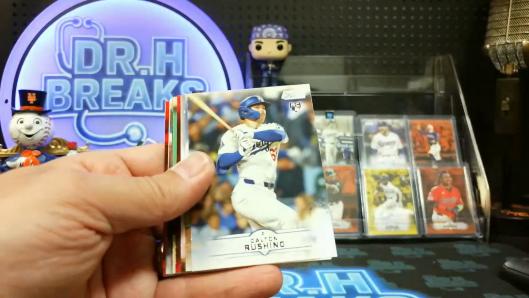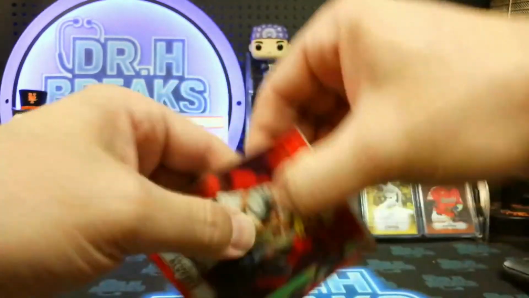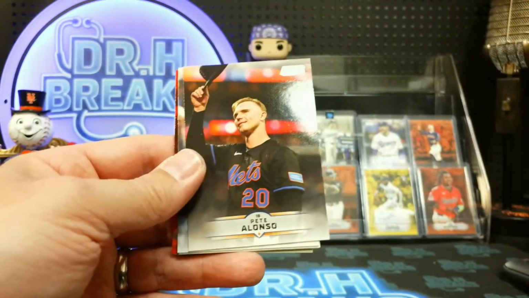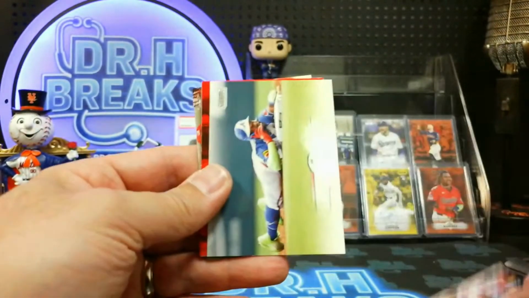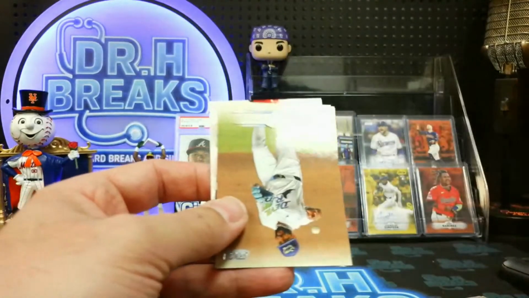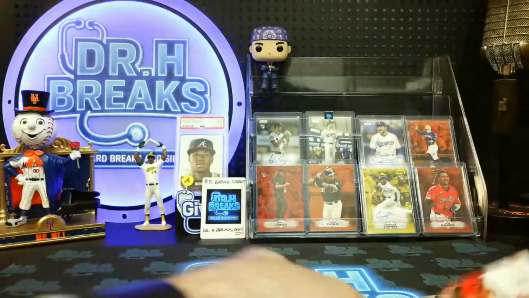Doyle, Kumar, Dalton Rushing. Wow. Connor Norby for the Fish. There's a Francisco Alvarez red. I think we already pulled his red in the first box too. Wheeler, Friedman, rookie base James Wood. Pete Alonso saying bye to the Mets again. Another base, Nick Kurtz. Mike Piazza, Michael Harris, Dylan Cease on the red. What's this? Oh, Chris Sale, concentration. Junior Caminero, Johan Santana, and last is Arenado for the Cardinals.